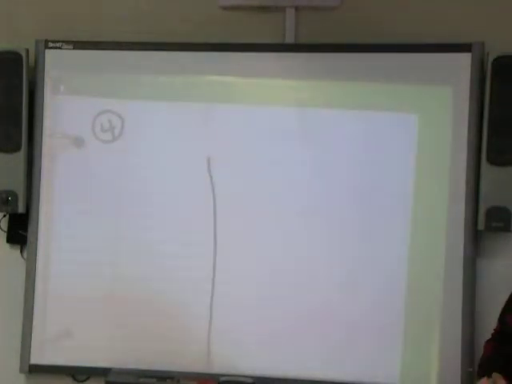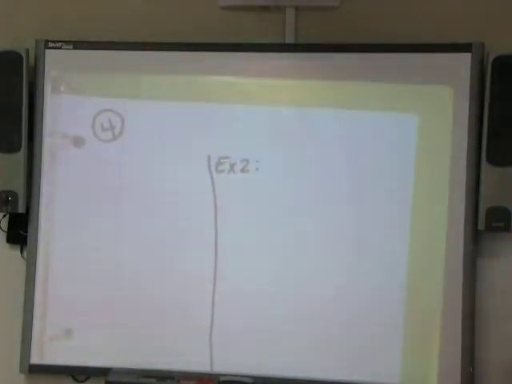Because I'm at the bottom of my paper, when I go back to the top of my next paper, I'm going to still put a 4 because I'm on that topic still. I'm going to still have a line so I can finish my notes. And I know that I'm on example 2. Now, if you're not at a new sheet yet, you just keep right on going down the bottom.